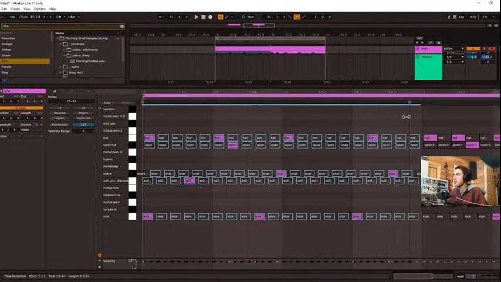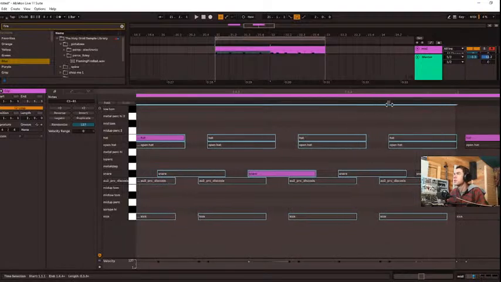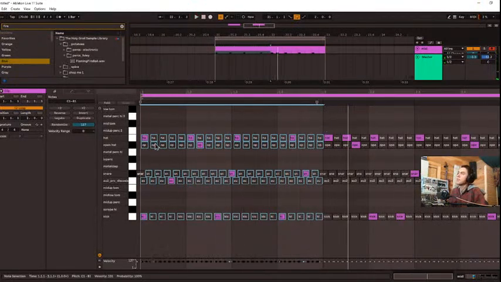So if this is perfect, then maybe, let's see, the snare's early and this last snare is right on the quarter note. So let's just skew it ever so slightly like this. Let's see how that sounds. So it's kind of slowing down over the course of the bar, ever so slightly slowing down.